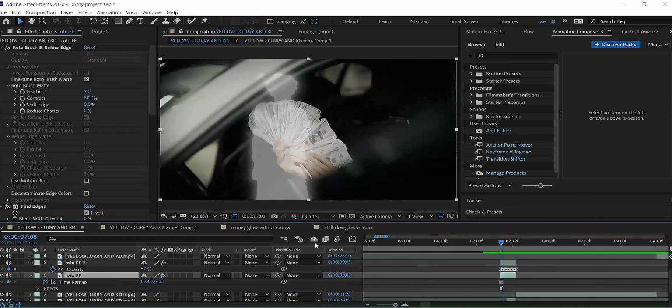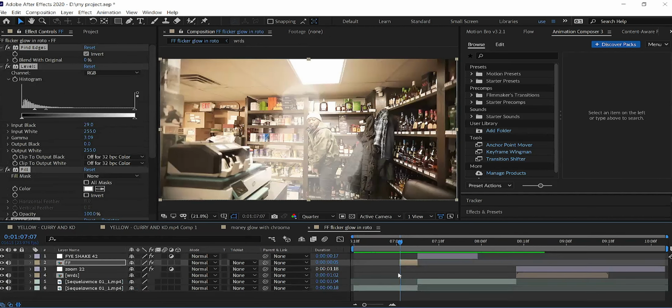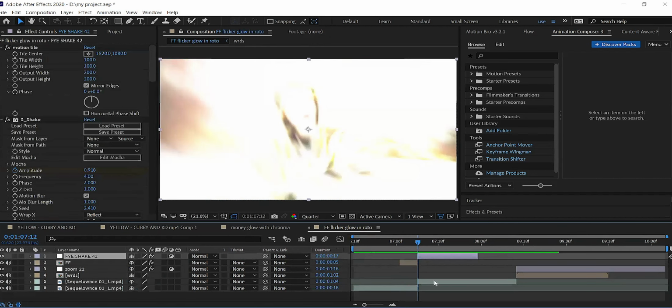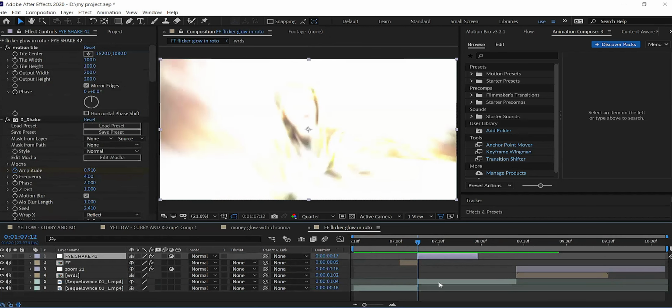And in this case, because we have a full-blown scene with adjustment layers, we can actually copy this adjustment layer and place it on top of the scene right after the flicker effect takes place, just like in the example. This is a shape.